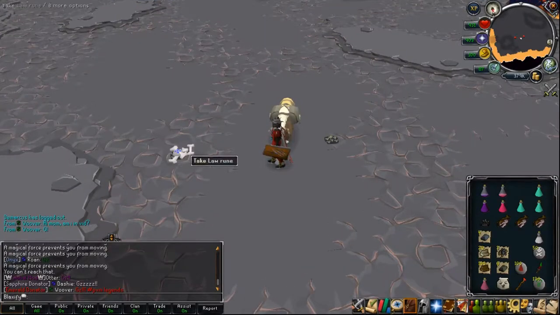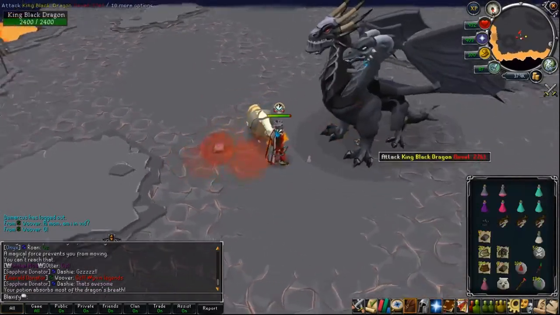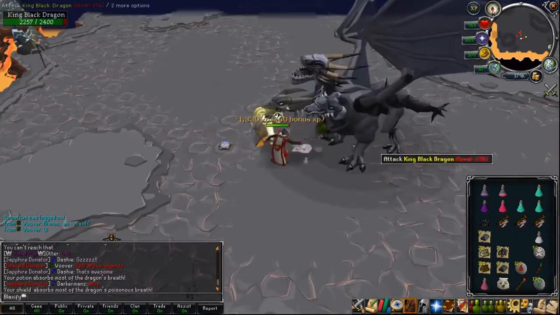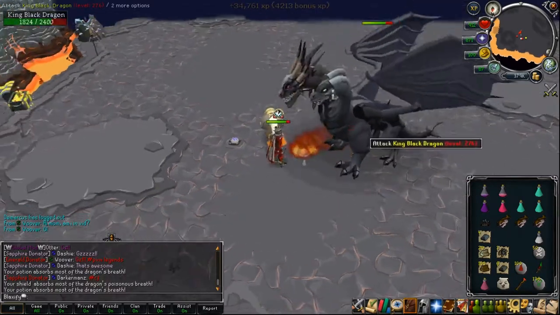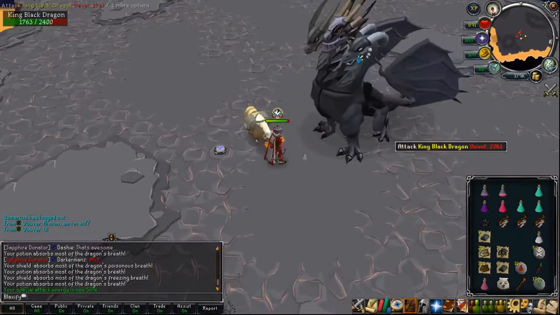Oh my god, guys, I just ended that clip and I got the pet for KBD. I'm insane. I want to use him. Oh my god, dude, my RNG today is insane. Yeah, I got a Prince Black Dragon for my little pet.